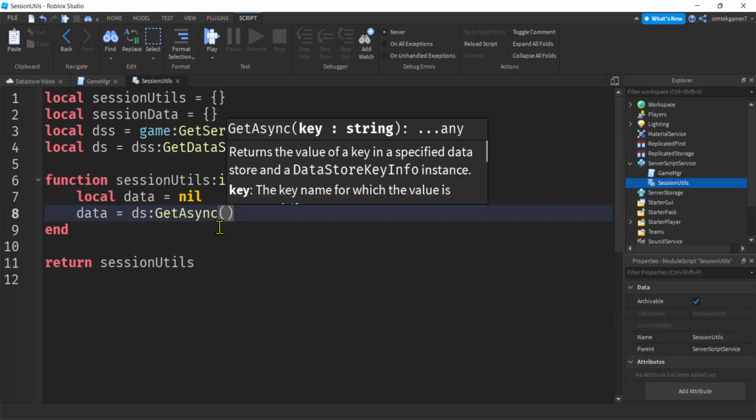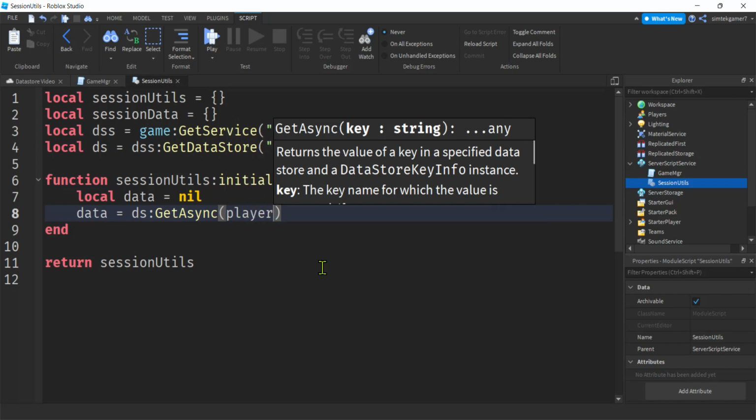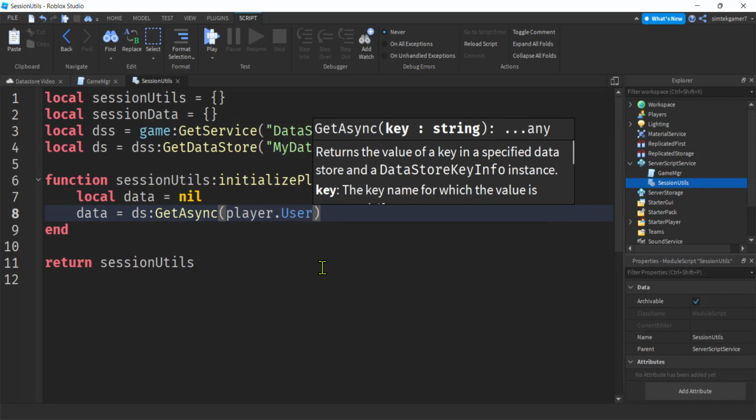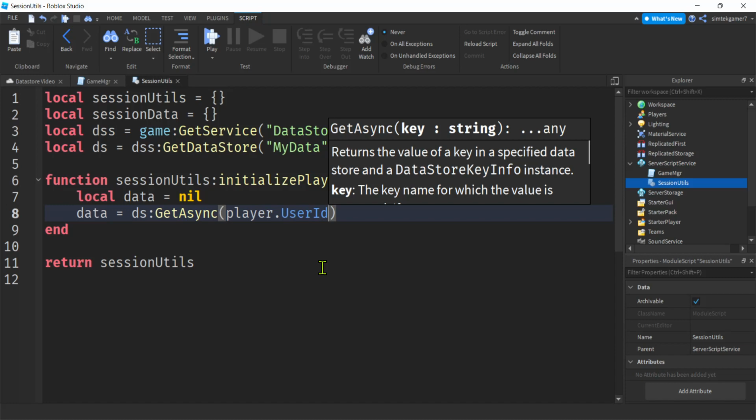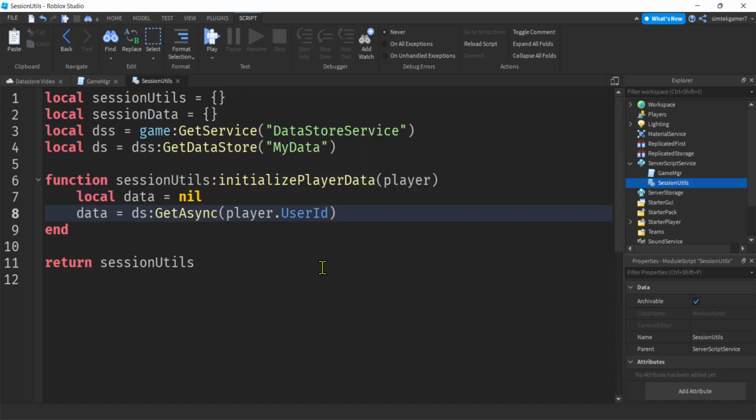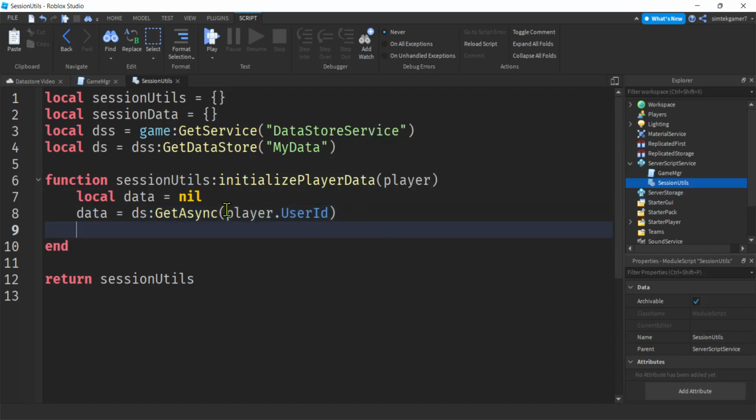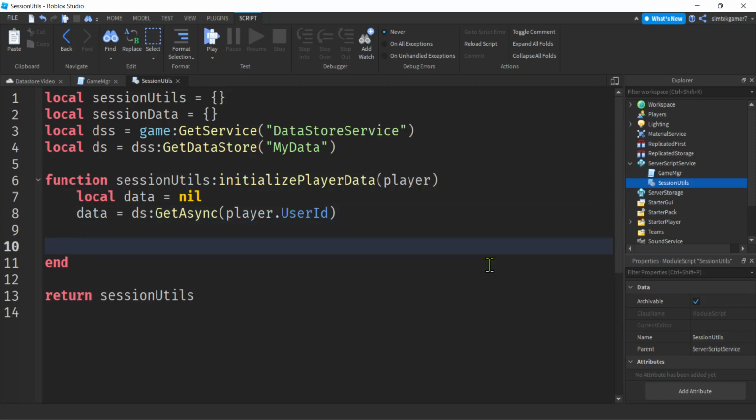So this is an asynchronous call. It means there's no handshaking between the data store and Roblox. It sends off a request, and then this is going to come back with the data if it exists, right? I'm going to use the player's user ID as the key to find that data, right? And that's pretty standard to use that, right? It's unique among players. Cool.